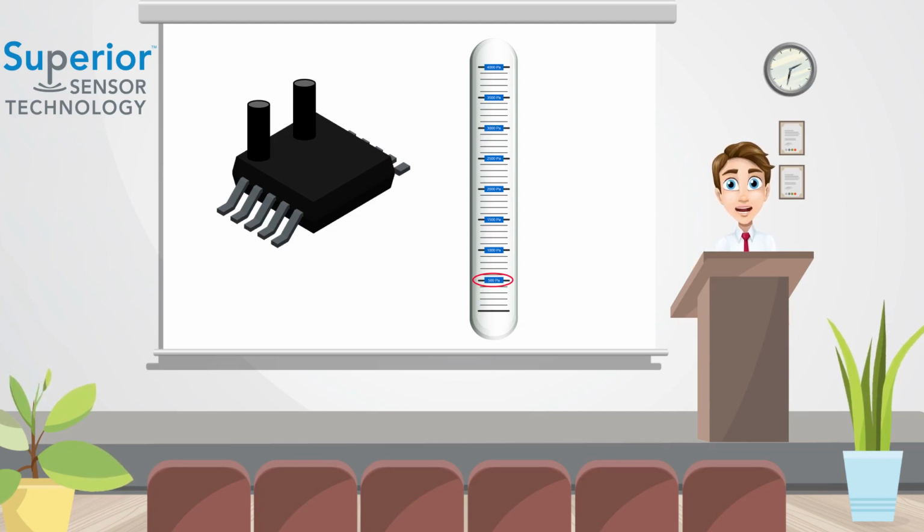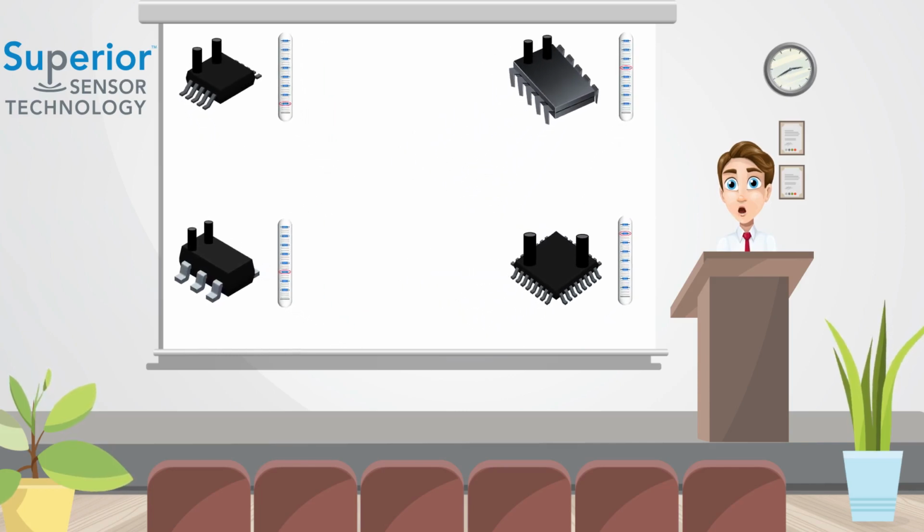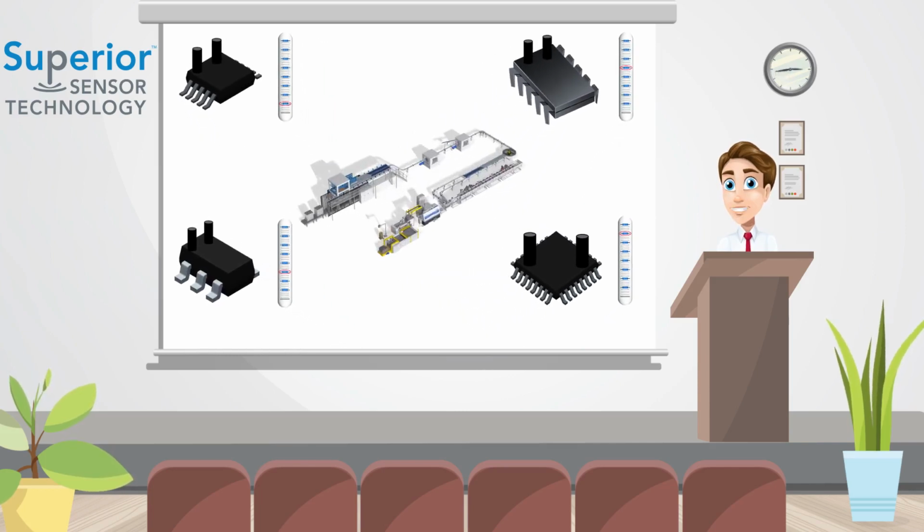If you need to support multiple ranges within your product line, you buy separate sensors for each distinct pressure and set up your production line for every individual device.